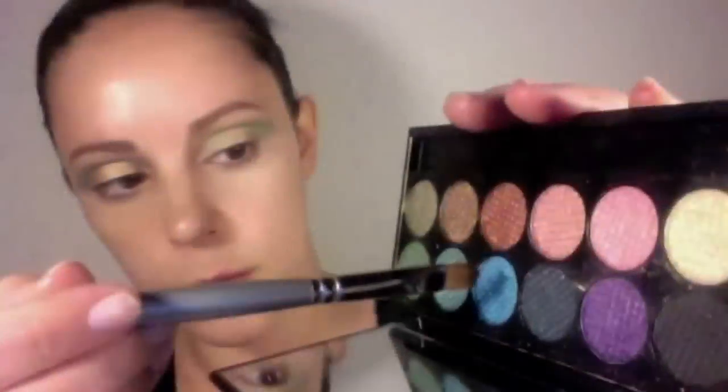Now we're gonna add the blue color, and when the blue color is done, then we're gonna do the darker area between both of them, because we don't want it to be too dark to just put it like that. We're gonna add it on top of the eyeshadows.